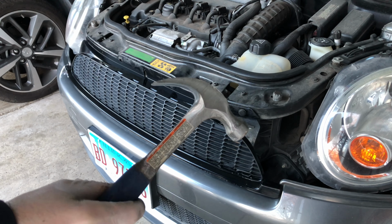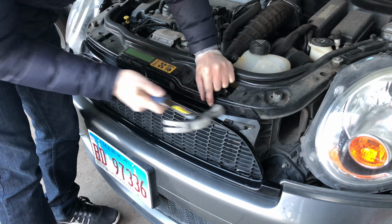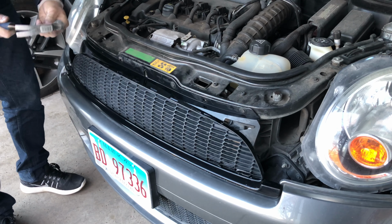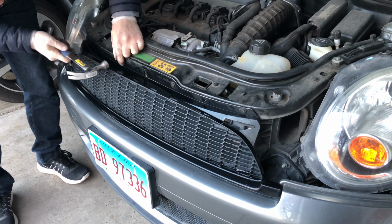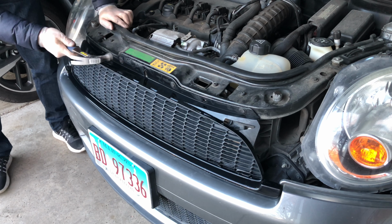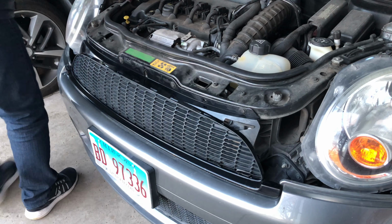I've decided to get a little hammer to help with this. That works a lot better. When people said you couldn't fix cars with hammers anymore. So in, feels very good, solid. Take a look.